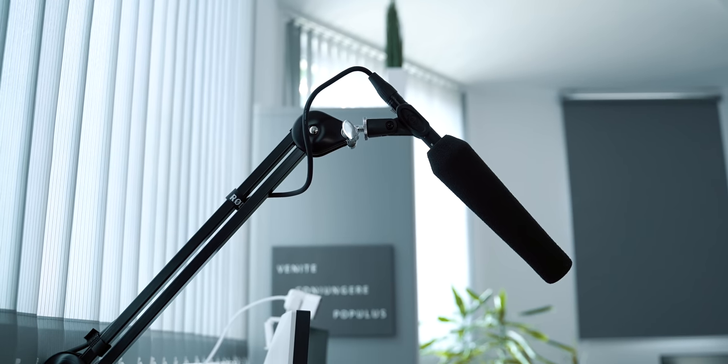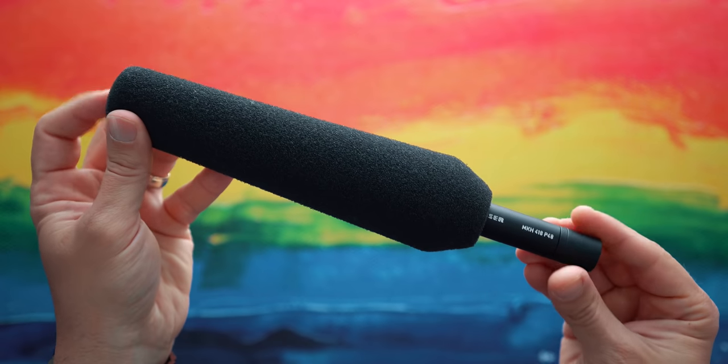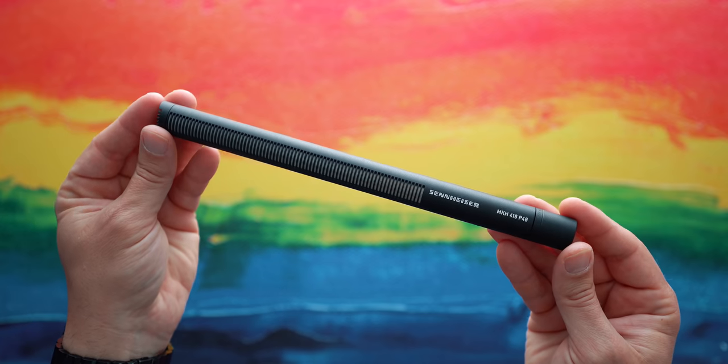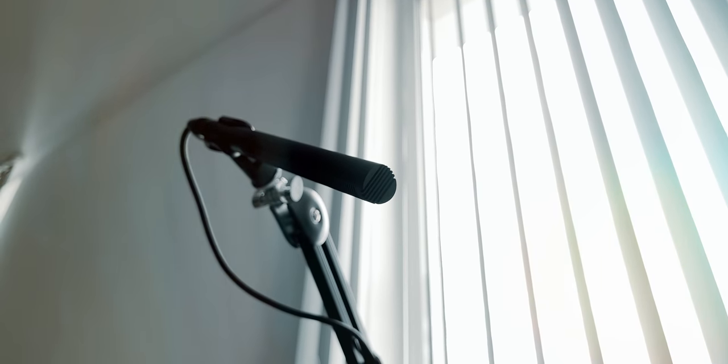On the back of the desk, on a rote boom arm, I keep my microphone of choice: the Sennheiser MKH416 shotgun mic. This is an expensive mic but I consider it an investment because it is here to stay, and being a microphone used in movie productions, you can get an idea of its potential. This has been my video production mic for 2 years now, and for the first time I decided to double it as my meetings mic as well — because who wouldn't want to flex on meetings sounding like Matthew McConaughey in a Cadillac commercial?